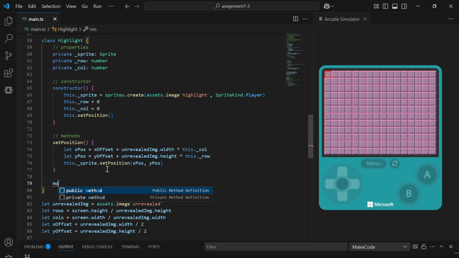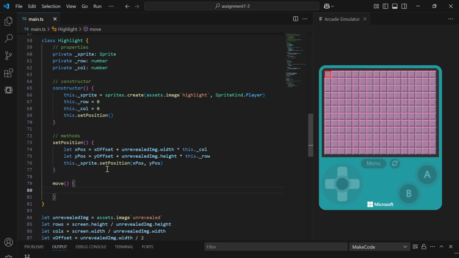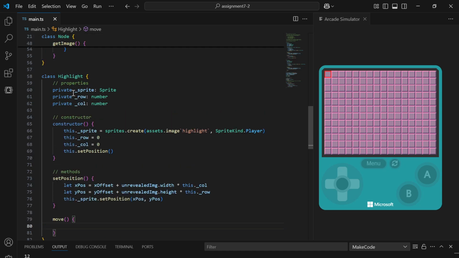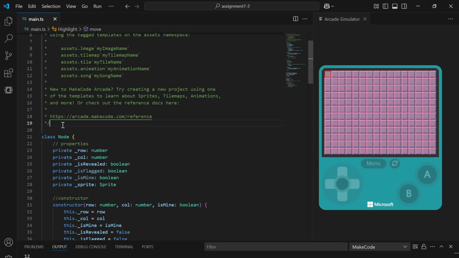So let's make a method called move. What do I need to know in order to move it? What do I need to be passed into my move method here? I need to know the direction that it's being moved. Left, right, up, down, right? What's the best way to store our direction? We have 4 possible things. Boolean is 2. An enum, yes. We're going to make an enum for direction now.